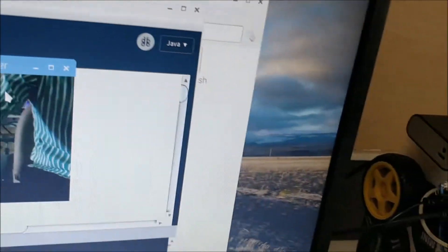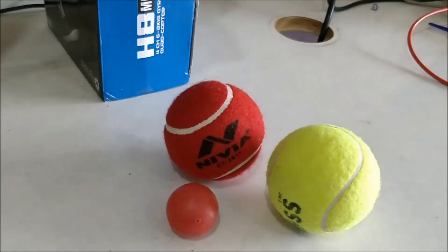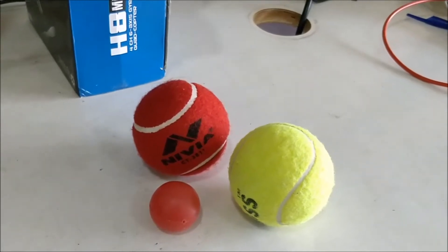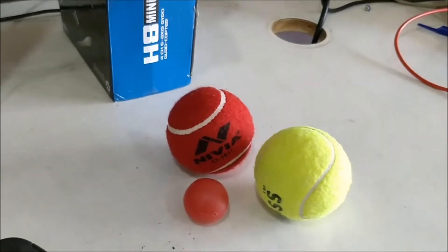I have three balls which we can track using Raspberry Pi. What actually happens is the program is not made to track the ball itself — it will just be tracking the color, and based on the color it will move the robot accordingly so that it appears as if the robot is tracking the ball.